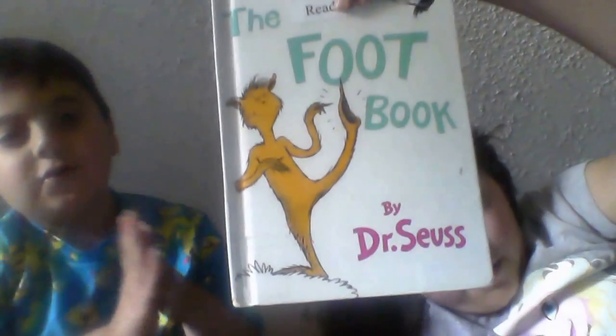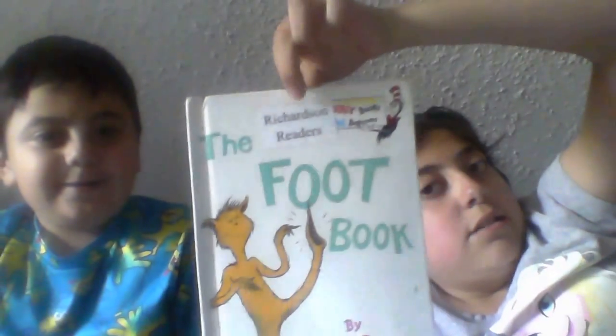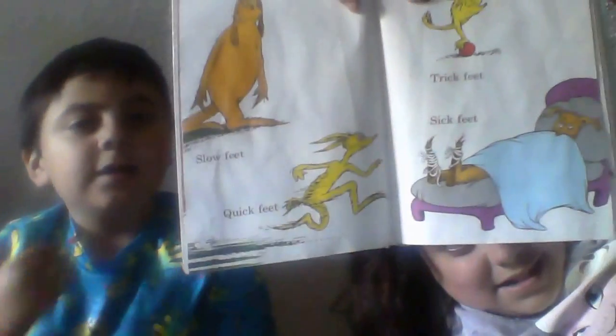The next book is The Foot Book — who's it by? Dr. Seuss. Do you see what it says at the top? It says 'Beginner Reader' — it's like a reading level thing. Why did you get a Dr. Seuss book? To earn a prize — I wanted to read to earn a prize. Is this book an easy Dr. Seuss book to read by yourself? Yeah.